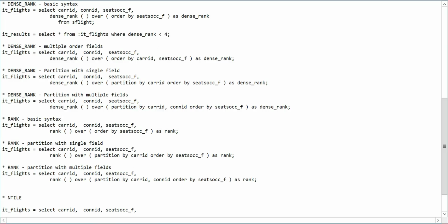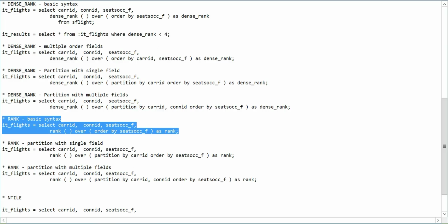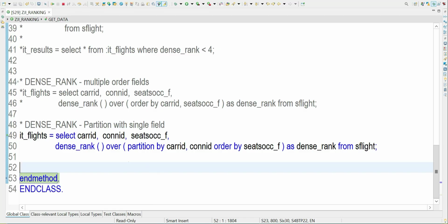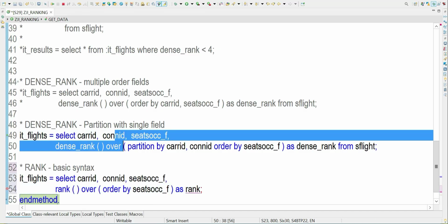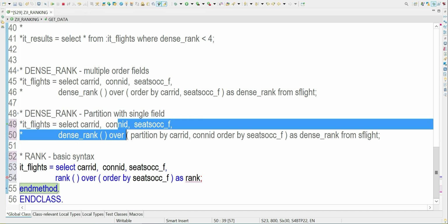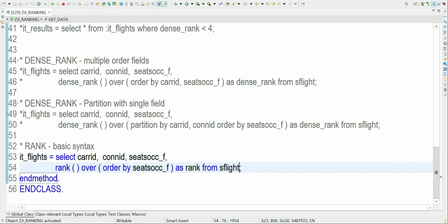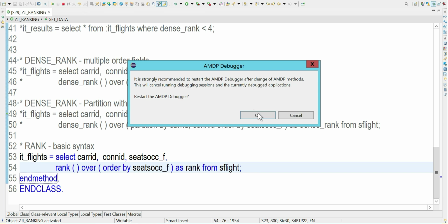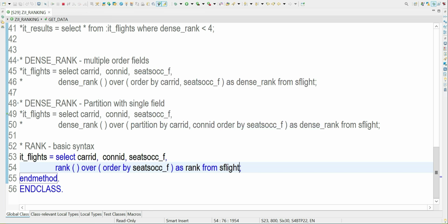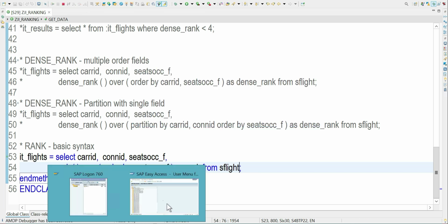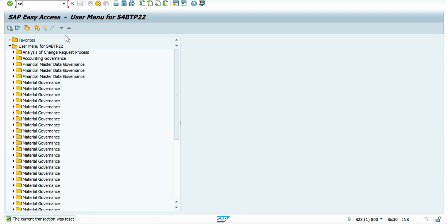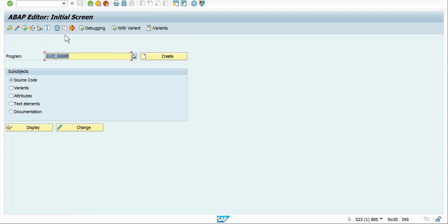Now go with rank, basic syntax with rank. Go to 38 and execute.